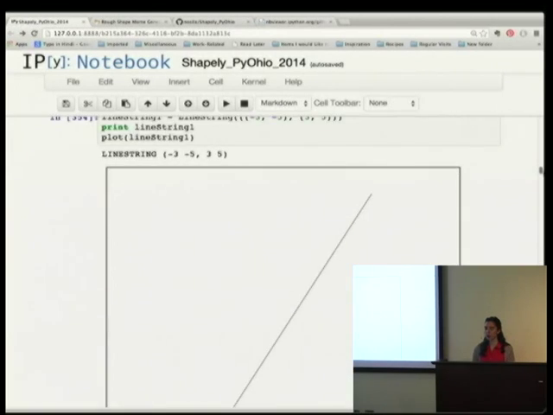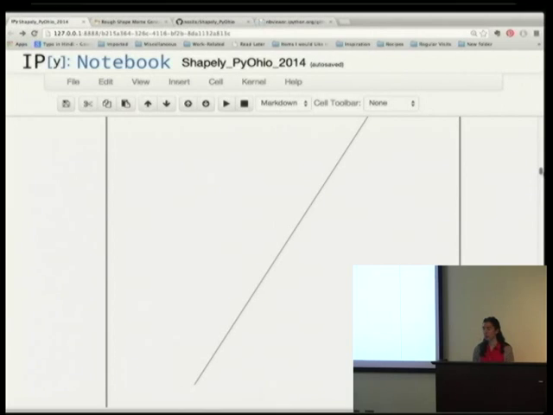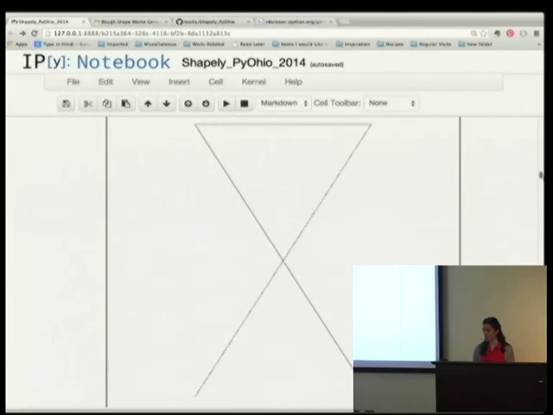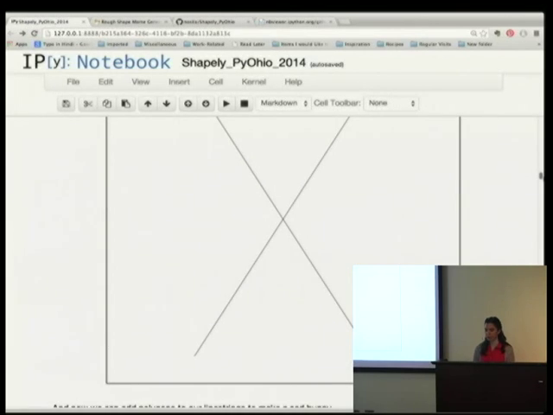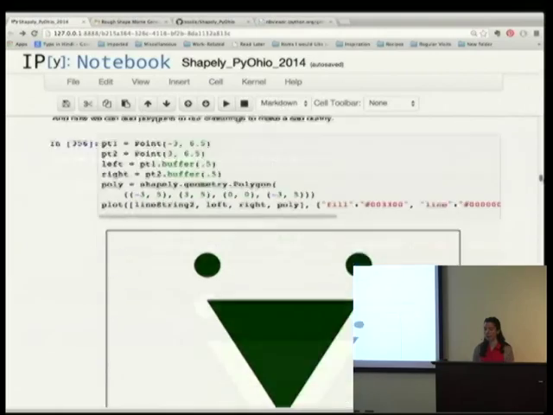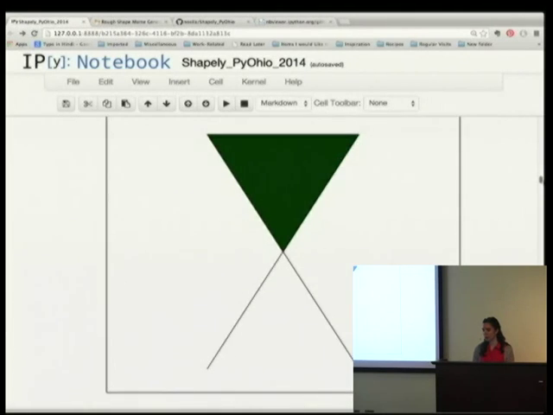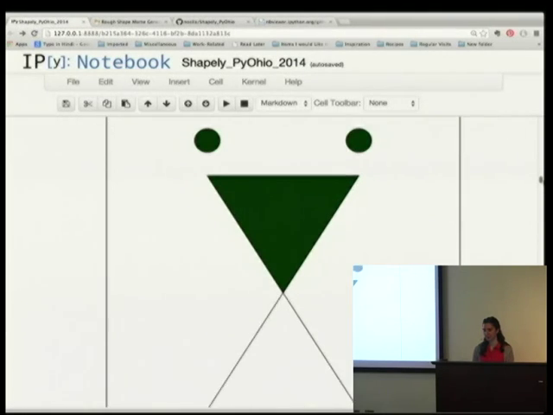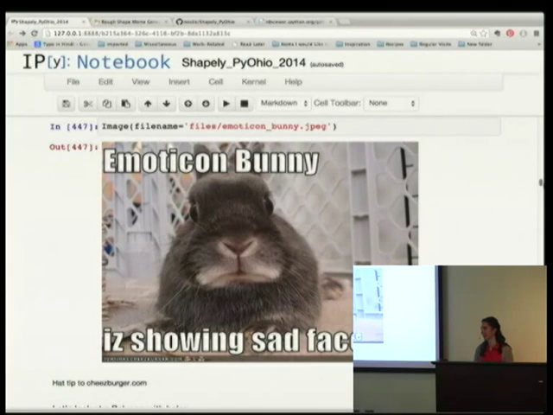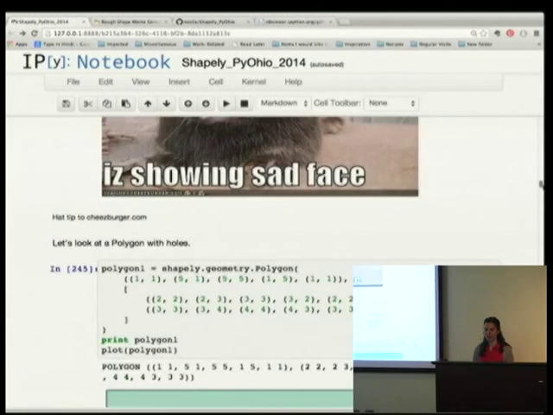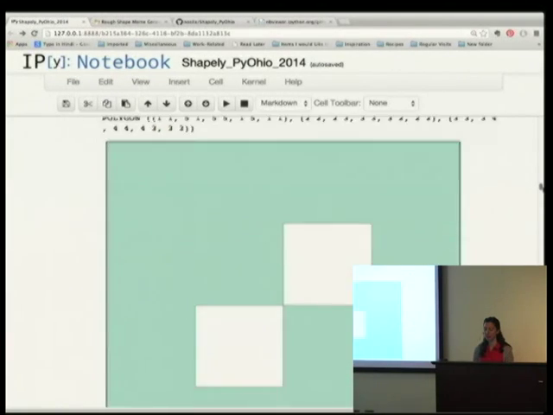So let's also look at one of our other primitive forms. We've got a line that goes between 2 points, all right? Line's pretty easy to understand. There's also line strings that are just multiple lines put together. And when you combine them with polygons, you can have a sad bunny. So here's a sad bunny. Aw, okay. So here's another more complicated polygon with holes.